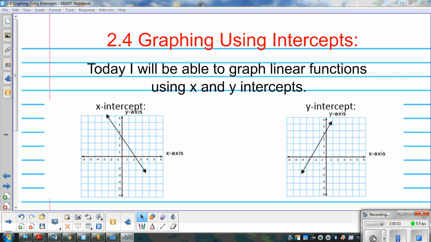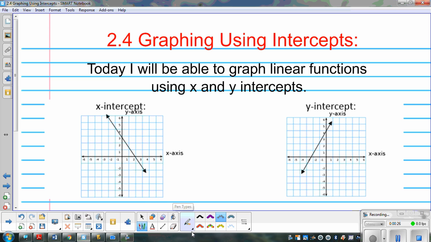So far in Unit 2, most of the equations, when it comes to graphing and analyzing them, have been in slope-intercept form, which is y equals mx plus b form. We did start to work a little with equations in standard form, like ax plus by equals c, and we've done a little to manipulate them so that we can rewrite them in y equals form.